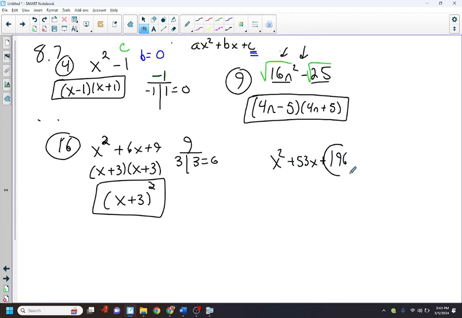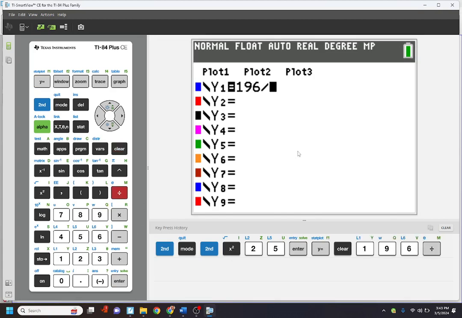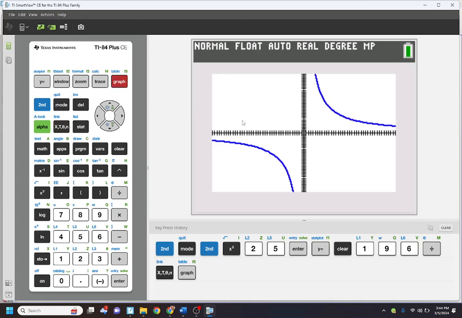So if I want to figure out what multiplies to 196, what I can do is go to y equals, type the number you want to look at, in this case 196, and divide it by the x value. To put the x variable, you go from the second button, down 1, right 1, where there's an x right here. So it's going to be 196 divided by x. Now I could graph that, but it makes these curves. That's not really useful. So what I really want is the table.